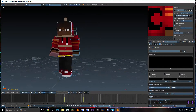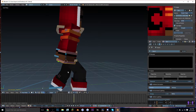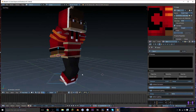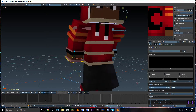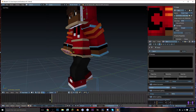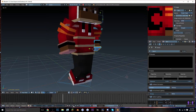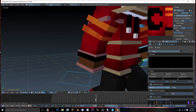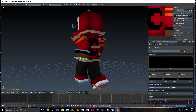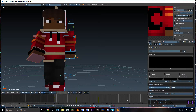It still looks weird because the arms, body, and head don't move at all. Go to the first arm, make sure a keyframe is set, then on frame 10 move it backwards. On frame 5 you can kind of push it out to the left — that depends on how you feel about it. Then do the same exact thing but opposite for the next 10 frames.